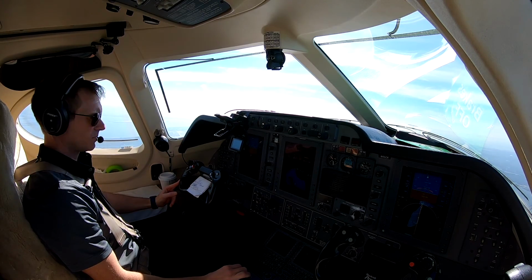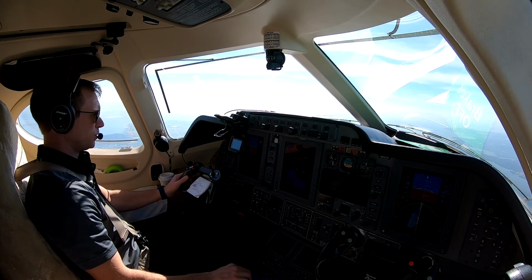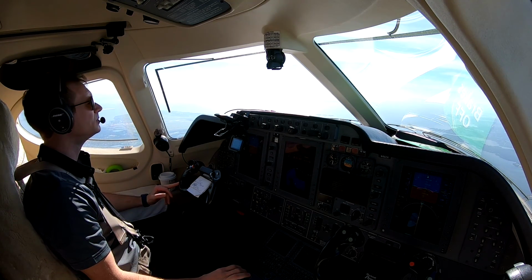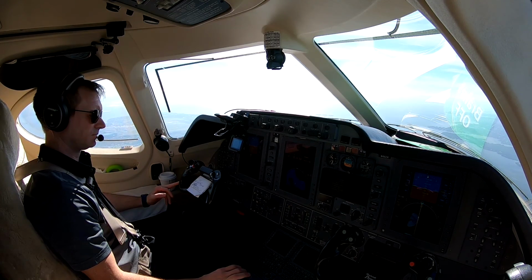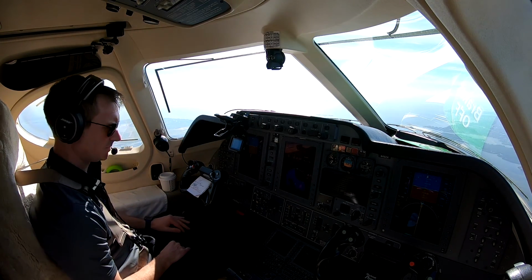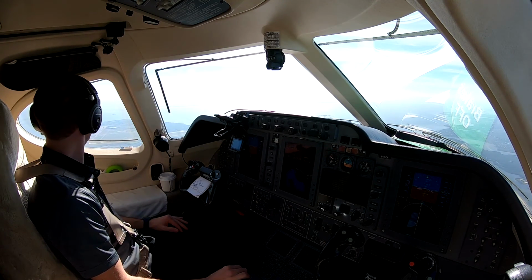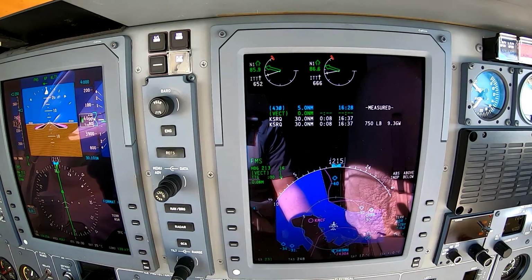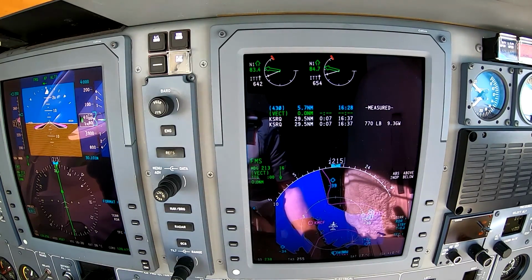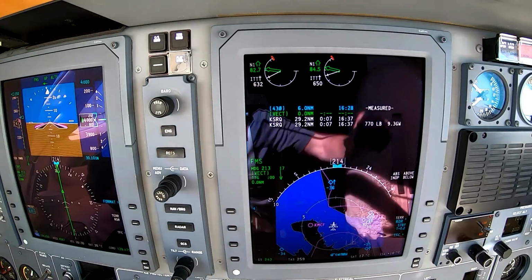Visual approach runway 14 Sarasota, weather's better than 5,000. Roger. All right, visual approach runway 14, that's exactly what we wanted. That works out. Right now flying over Tampa Bay. Fly heading 190, 6 Charlie Kilo.